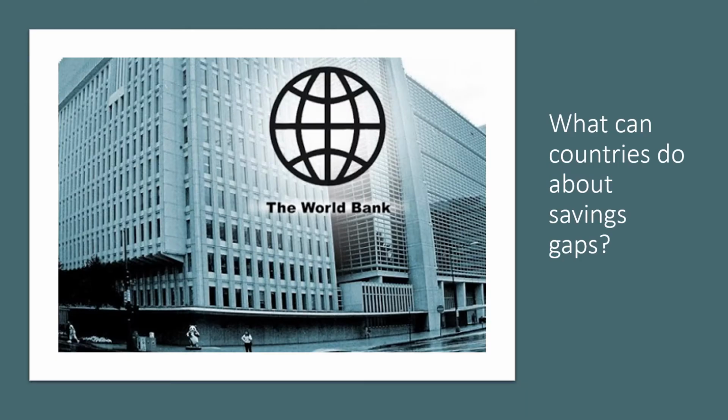So, what can countries do about savings gaps? Well, the first thing that they could do is take a loan from the World Bank. The World Bank specialises in making loans to developing countries. World Bank loans are supposed to be used to finance capital expenditure. In effect, World Bank loans help developing countries to overcome savings gaps. They enable poor countries to borrow and invest without having to sacrifice current consumption. So it's a way of creating the growth that we would all like to see without having to ask people in very poor countries to save even more of their pitifully small incomes.